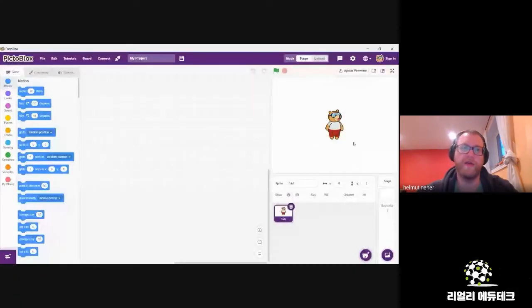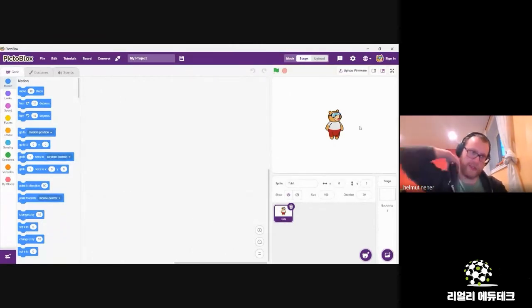Okay, so today we're going to start with learning what PictoBlox is first, and then we're going to make something first. In this class, we're going to be making a lot of things, from making Toby walk. So Toby, let me share my screen. What we're going to do is make Toby walk today, okay? To do that, we need to learn a few things, okay?